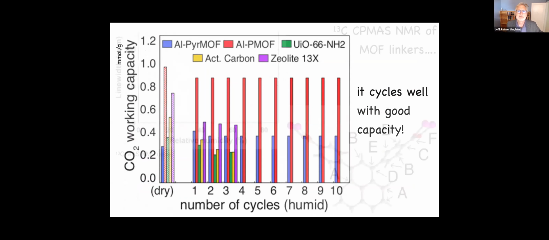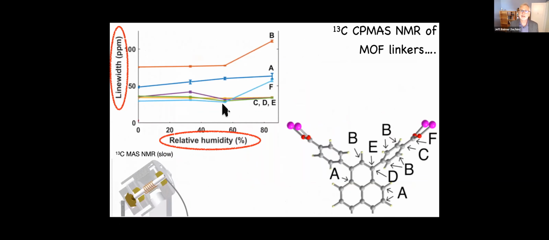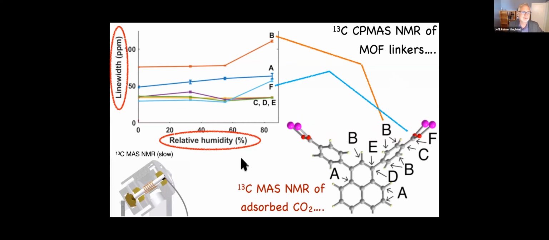That's good news. So now let's turn to the NMR portion. We're going to look at carbon-13 NMR of these particular MOFs as a function of how much water we add. The key parameter here will be line width, because as water goes into this MOF and gets proximate to the carbons, we expect a change in that line width. Interestingly enough, up to about 60% relative humidity, none of the carbon-13 line widths are affected. Only at the very highest humidities do we begin to see the effects of water on those carbons that are proximate to oxygens.